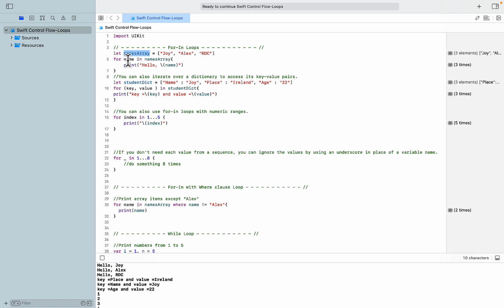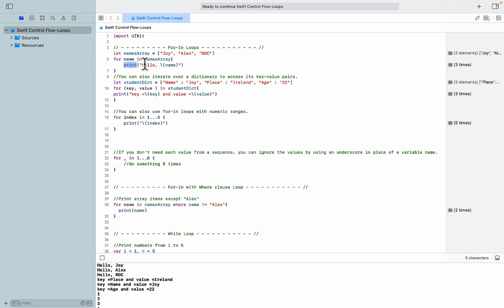Then for iterating this array, that means we want to fetch all the names one by one, we use the for in loop. The syntax says use the keyword for, and here the output data will be stored in this name variable, in names array, which is your source, the input array.